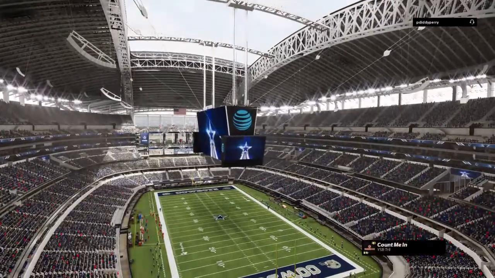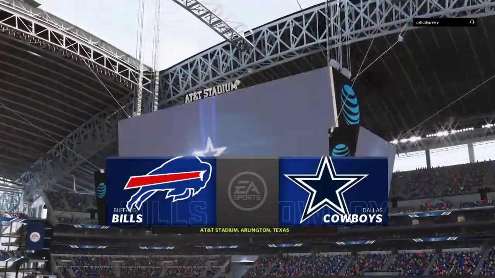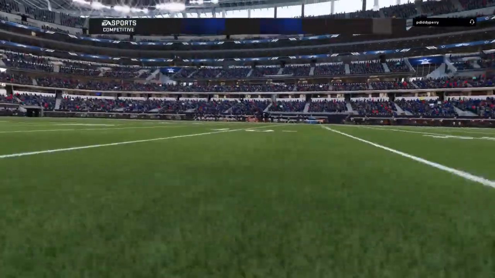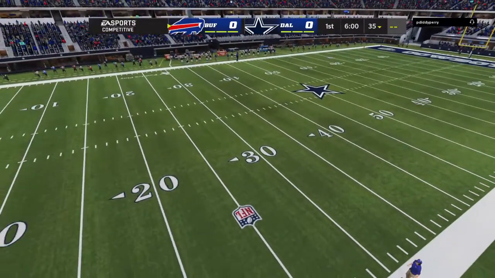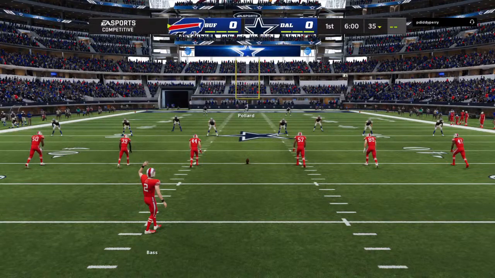EA Sports coverage of the NFL brings us to the heart of Texas and the very wonderful AT&T Stadium in Arlington. A moment ago, here was the scene with the Cowboys emerging from their tunnel. It was loud. It's still loud. We're ready for football as the Cowboys get set to match up with the Buffalo Bills.